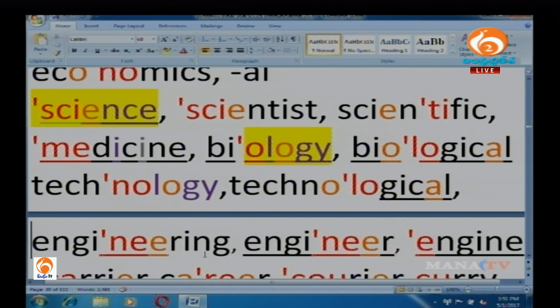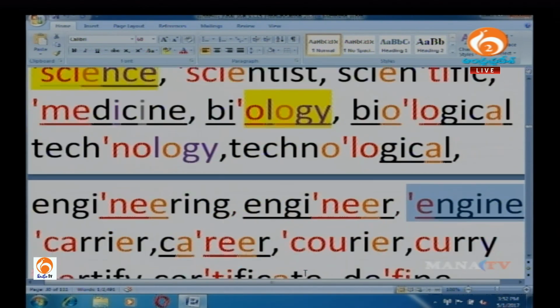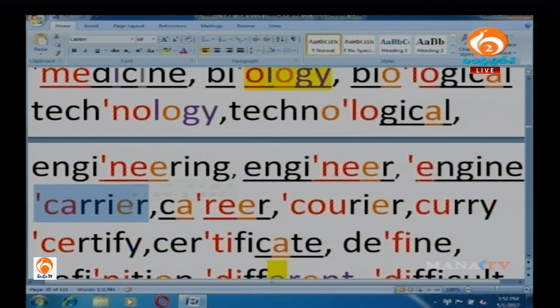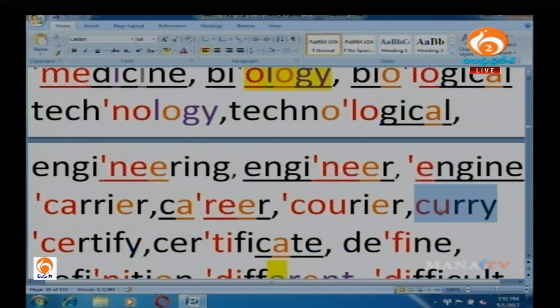Engineering. Engineer. Start with N. Engineering. Engineer. This one. Engine, N louder. Okay? This one you have seen before in the first lesson. Career. This one, courier, not career. Courier. This is the most important one. Career. You have to focus on your career. Do not say carrier for this word. Okay? Career. Very good.